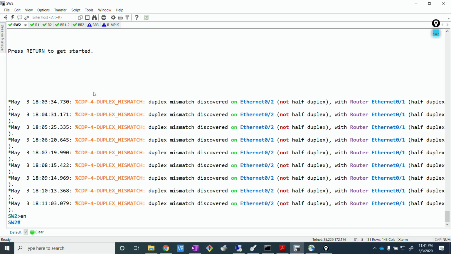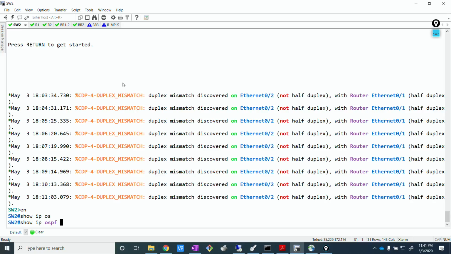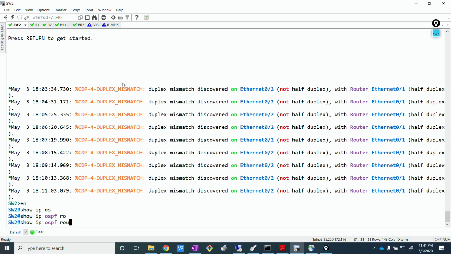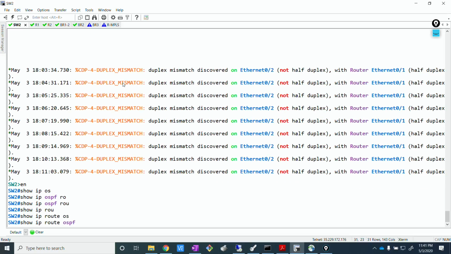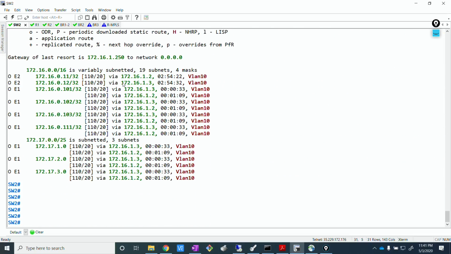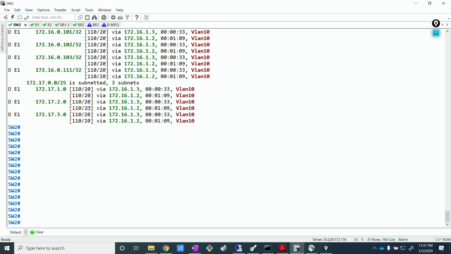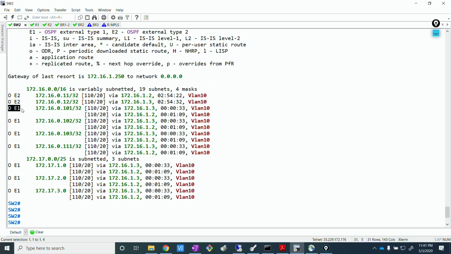Okay, so show IP OSPF route. My bad. Show IP route and OSPF. There you go. So you can see the changes, right? The OE2 has changed to OE1, and you can see the metric has changed to 20.